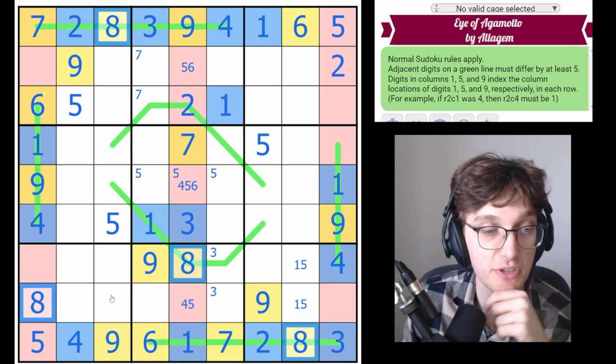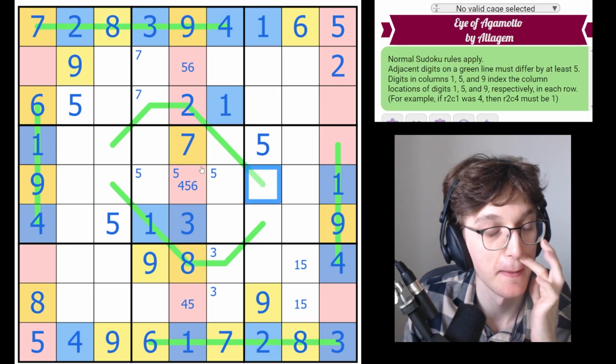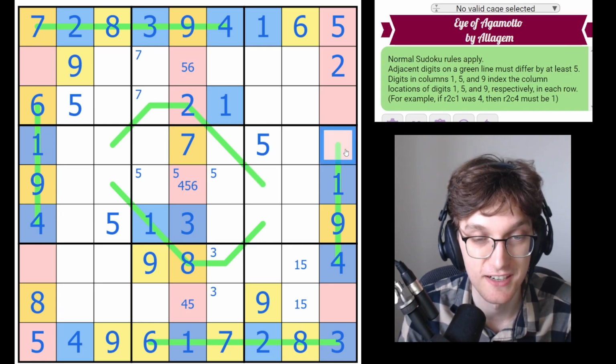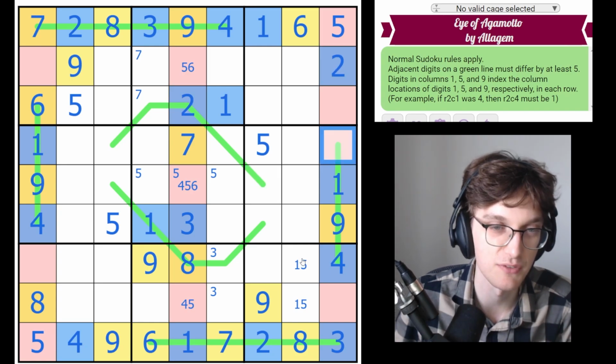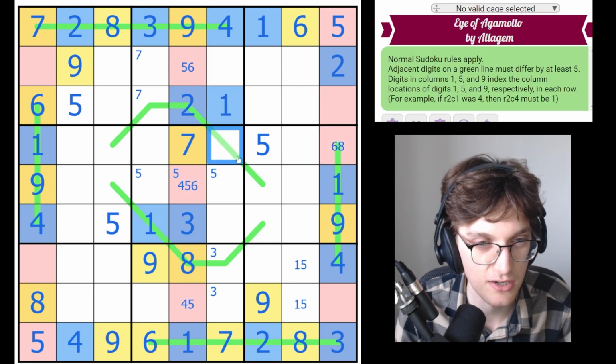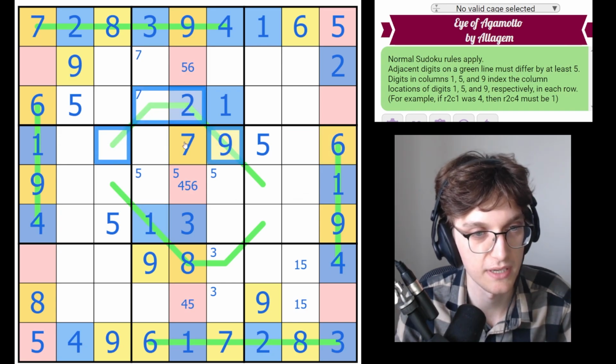I won't lie, I'm going to be very surprised if I haven't broken this, just because of how smoothly this is going. But if I haven't broken this, then my god, what a great job by the puzzle setter. This has to be a high number. 6, 7, or 8. Can't be 7, so this is 6 or 8. And then that means 9 is either here or here, and it can't be here, so that means this has to be 9. 6. Okay, let's look at our green red bands in the middle now.